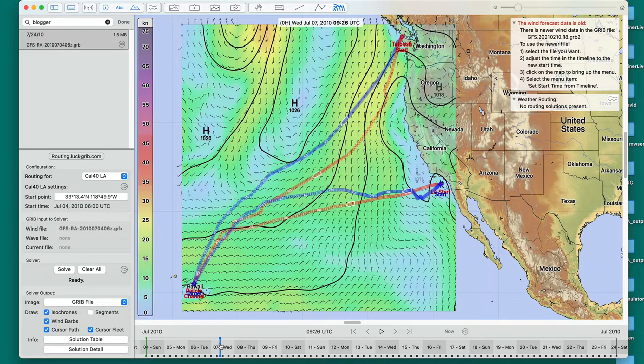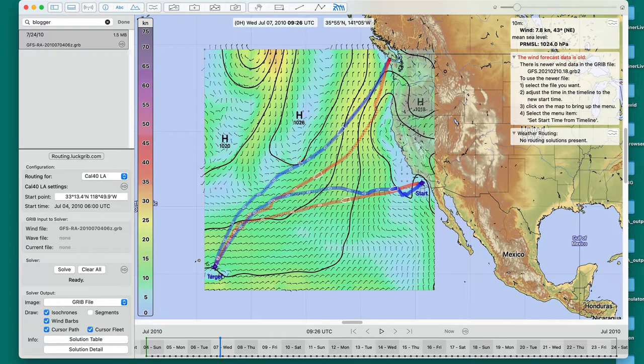And you'll see that the two very popular programs, Expedition and LuckGrib, give us pretty much essentially the same results. Although they have different ways to analyze the results and different ways that you can fine-tune what you're doing. Each program has their own features for things they can add and how they do it. But this is just an introduction. You have to study these in some detail to get the most out of it. But then, once you have a route picked out, you can actually export it to GPX.